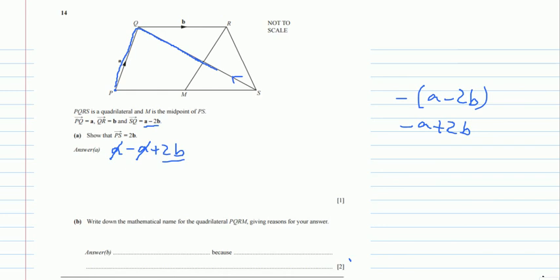So to move from R to M, we will start from R. We cannot go directly to M. Why? Because we are not given this root. But we can go from R to Q, then to P, and then we can come back to M. That's how we can work it out.